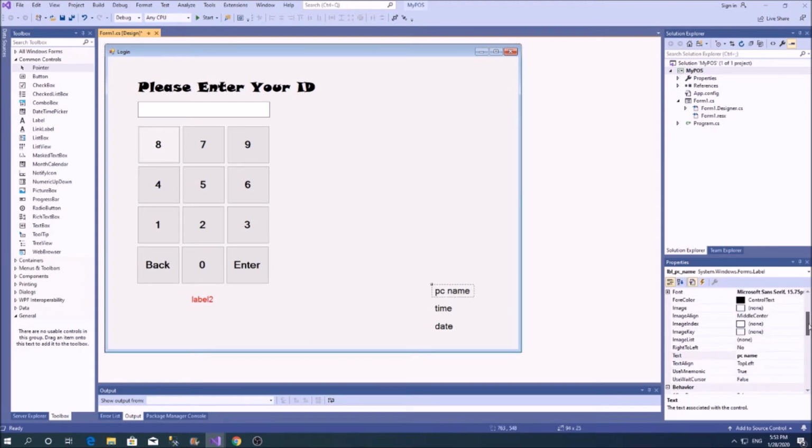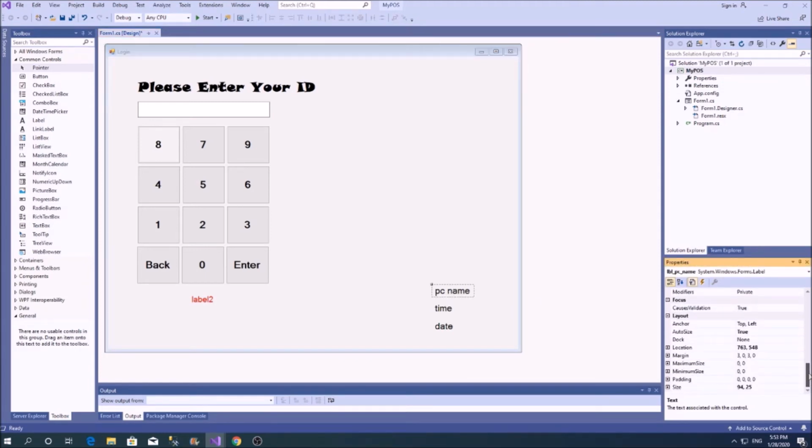Make sure that we give them a name, a property name. There's a difference between property name and text name, okay? The text name doesn't have anything to do with the code. In order to code these controls, it would have to be under design name, okay?